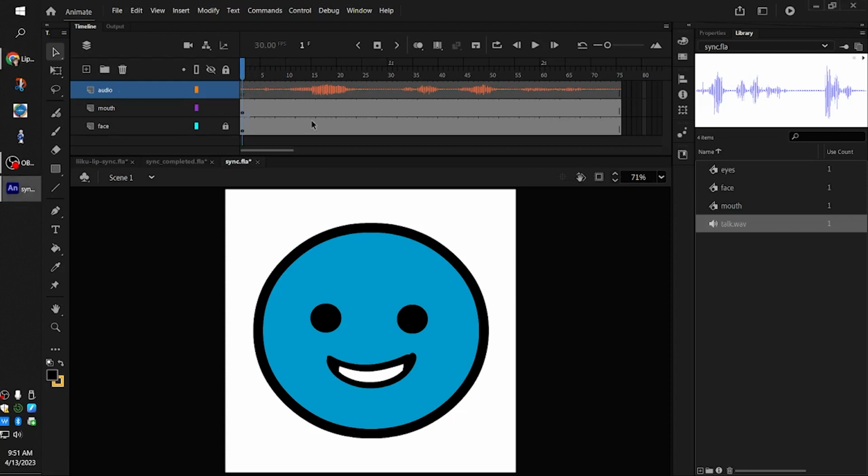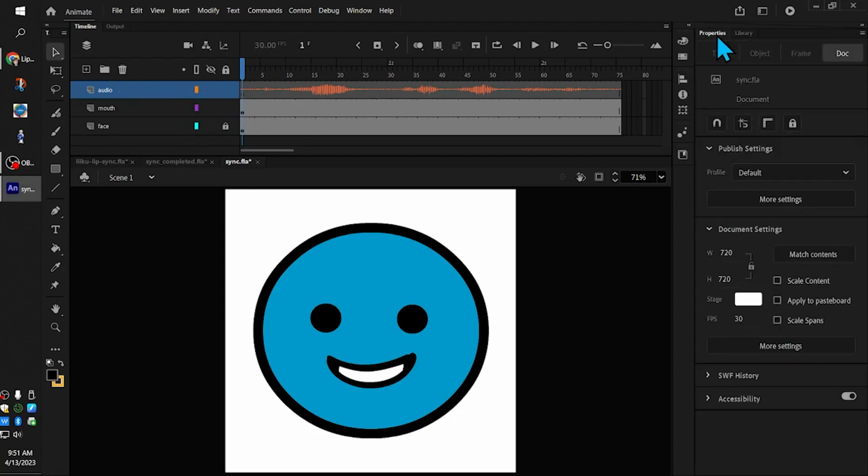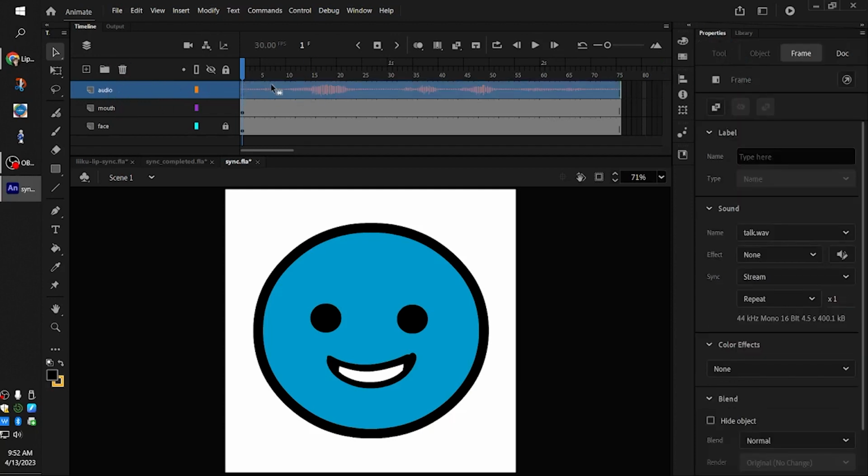So, a few things. When you insert your audio, you may not have it play right away. If we go to our properties, select our audio layer, which selects all of the frames within it, you will see that there is a section called sound. By default, this is set to event under sync. This has to do with the fact that Adobe Animate, formerly Flash, was used for web stuff, and you would have sound on click or on enter or whatever other thing. We want our sound sync to be set to stream, which means that we want to be able to hear it the whole time.